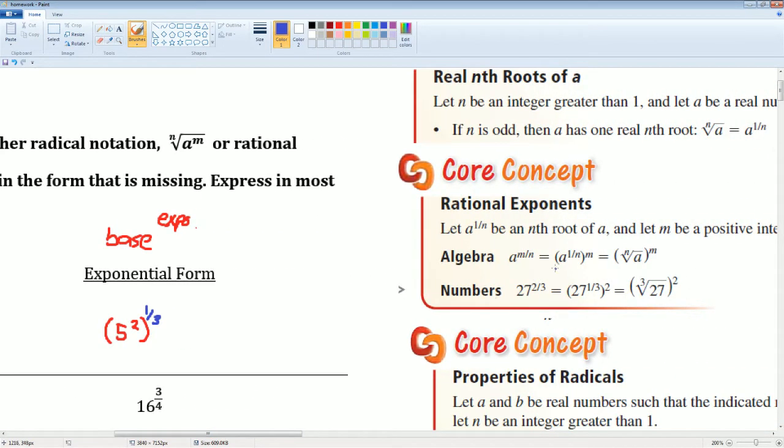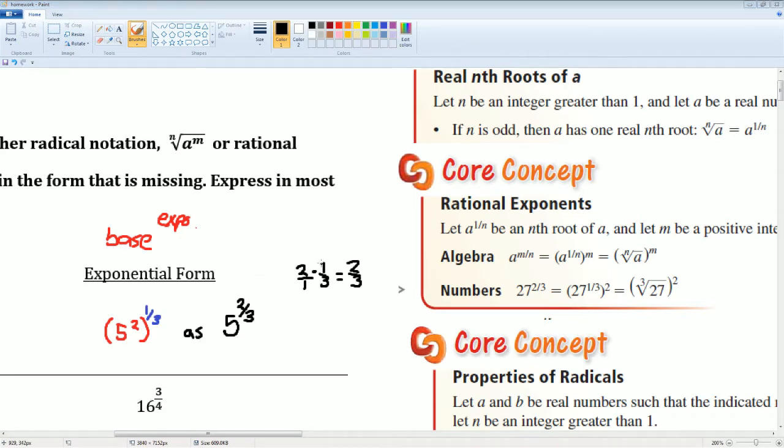If it looks like this, we can multiply inside. So we could put it on the side here. What is 2 times 1/3? Okay, 2 over 1 times 1/3 is the same thing as 2 over 3. So you can also write this as 5 over 2 to the 1/3, but that's an ugly way of writing it. Or you could also write it like this: 5 to the 2 over 3 power. So here the base is still 5, but the exponent is 2 over 3. Okay?